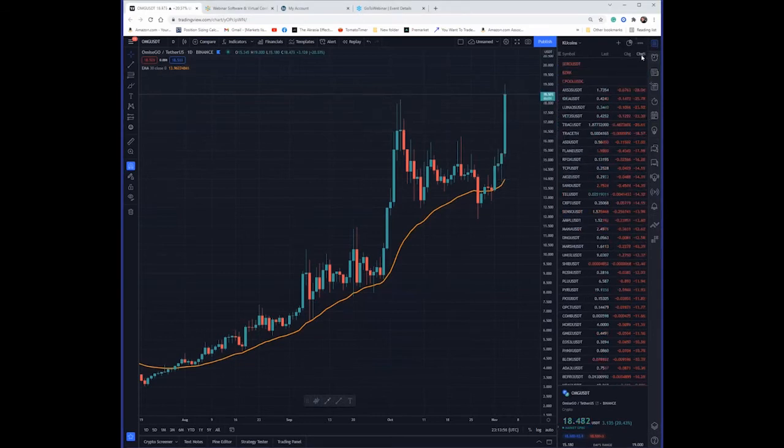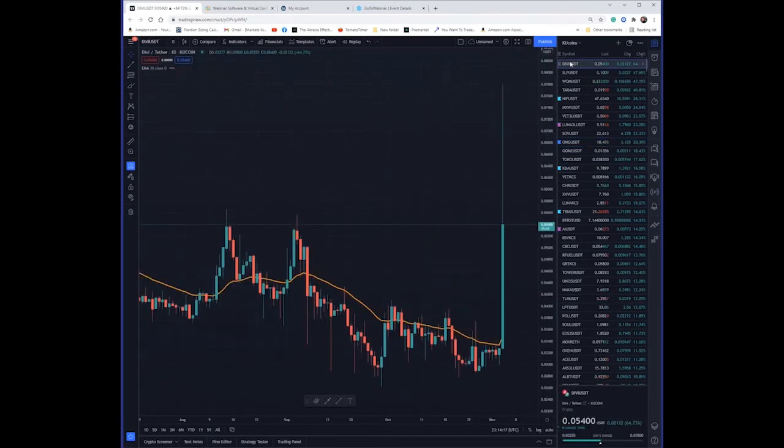Obviously, you hit percent again. Now, when my list was much smaller with the other exchanges that I've been using, if I saw a bunch of red in that, let's say the red started about right here, went all the way down, I wouldn't even bother going after them. But now there's so many coins in this particular exchange, you can almost always find something. So here's one that went straight up. I don't know if I played this one. And when you see these long tails like this, they're usually pretty thin. So you need to be careful. And this is the Wild Wild West.